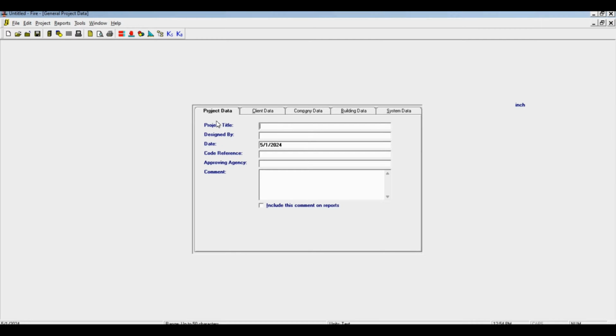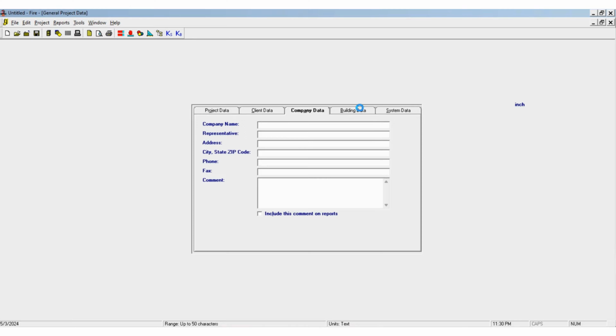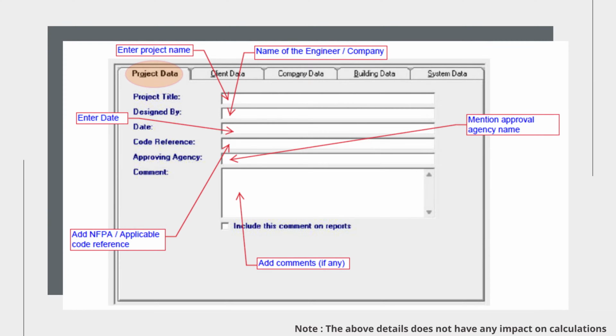After creating a new project, the displayed screen will present project data, client data, company data, building data and system data. Afterwards, we will need to input project details such as the project name, engineer name who is conducting the calculations, date, code references such as NFPA, etc., approval agency name and any comments if necessary.